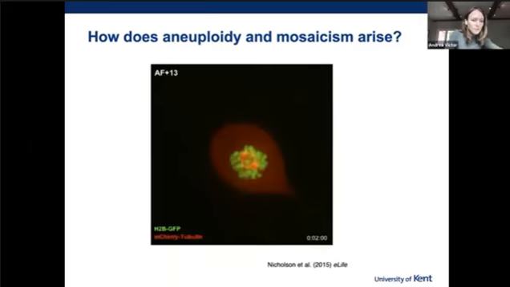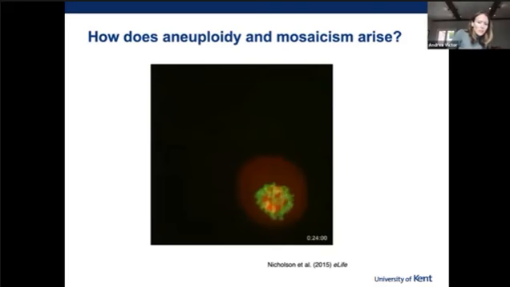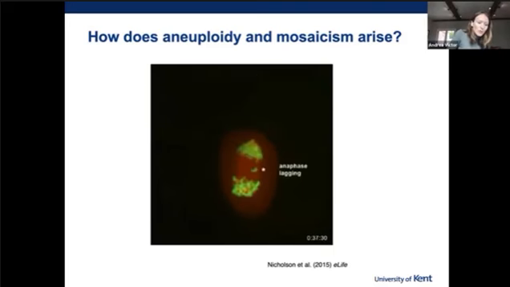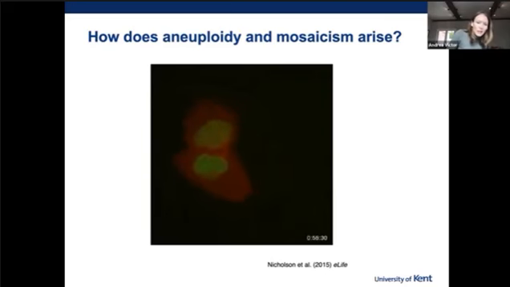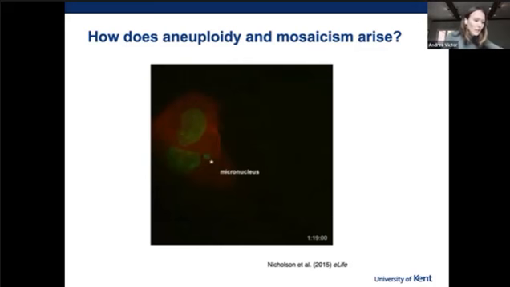I'm going to show you this really quick video where we start with a euploid cell, and the chromosomes are labeled in green and the mitotic spindle in red. During cell division, you see the chromatid that gets left behind during segregation and forms a micronucleus. Let me see that. There it is. To me, this video is just super cool. You start with this euploid cell, and now after mitosis, there's 1 euploid cell and 1 aneuploid cell. So we actually visualize the making of mosaicism.